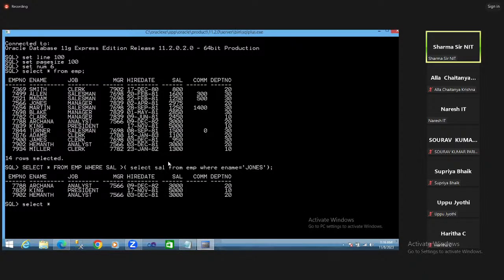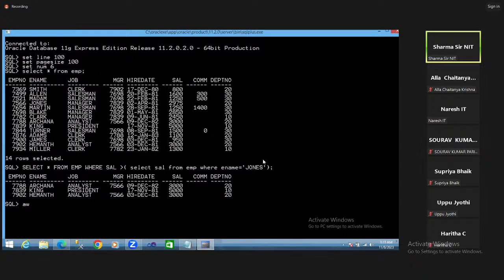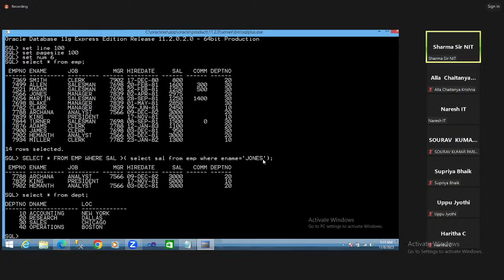Observe this table. In this employee table, which employees are working in New York location? Do you know? No, because in this table there is no department name and no location name. How to find out? Where is the location available, guys? The location is available in the department table.